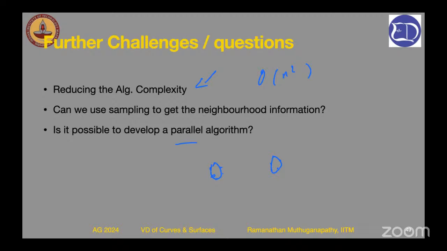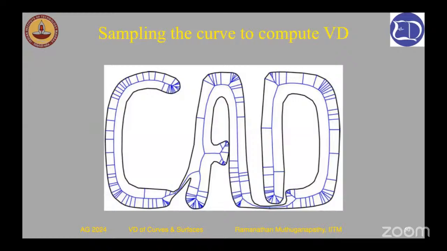And then I'll try to address some of them. But before we go to that, if you do the sampling of the entire curve, the Voronoi diagram will be very approximate. Then we have to process a lot to actually remove so many segments. Like these segments are all unwanted segments. So the number of unwanted segments can become very high because of this approximation or because of the sampling.